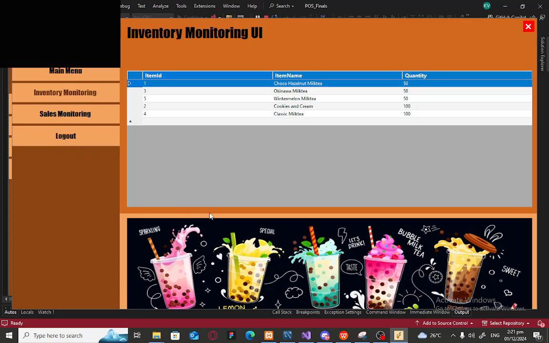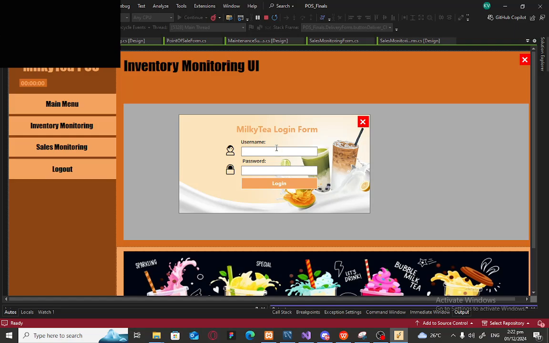So we're going back to the login form to access the admin panel.